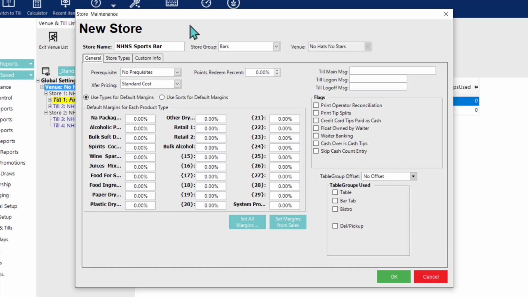Now I should point out that this sports bar, this is separate from two smaller service bars that are within both the restaurant and the bistro in our make-up pretend venue here. But basically it works like this. In each of those stores, the restaurant and the bistro, they have small service bars in those that are used to stock and serve the drinks at those locations, at those stores. And then we have the sports bar here, which is basically a separate entity within the venue.